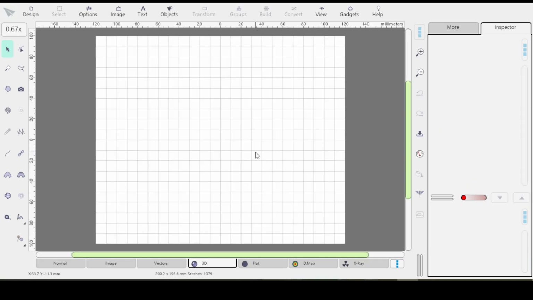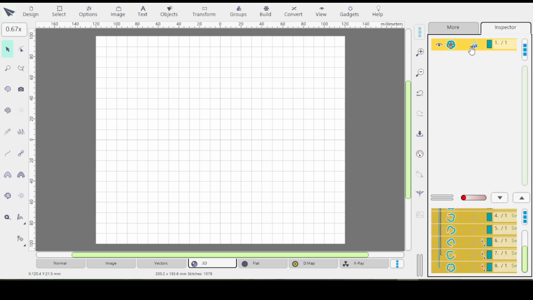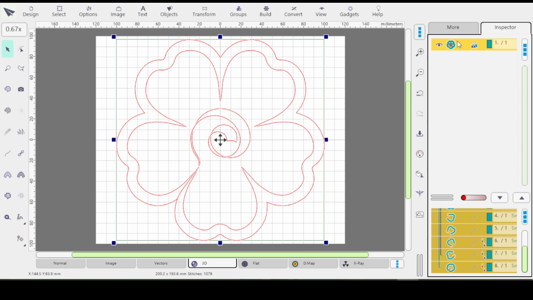And then once I get here, hold Control and press V as in Victor on your keyboard. So there's that. It might take a minute to show up. It looks like I have my Janome hoop on. So with it selected, I'm going to hold Control and Alt and hit C, just to bring it into the center because I'm in a different, smaller hoop. So the design actually might have been off the hoop somewhere.